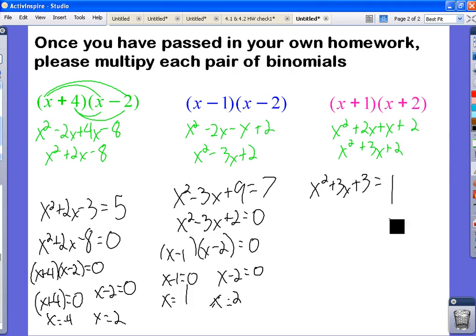Well, it doesn't go anywhere, but if you were to multiply these out, would you get this? Yeah. That's the point. I can write this. This is an equivalent expression of this quadratic. If I multiply them together, this is what I would get. Just like if I had 15, and then below that I wrote 3 times 5, is that the same thing? Yeah, because if I multiply 3 times 5, I'll get 15.